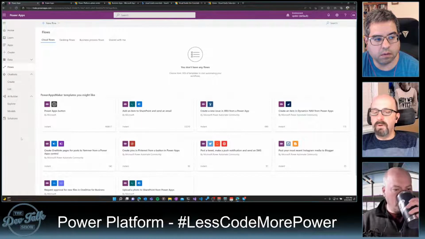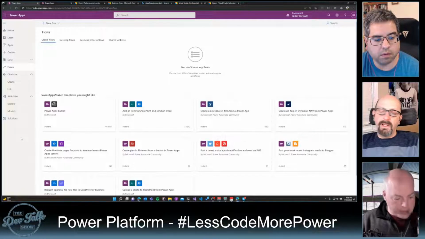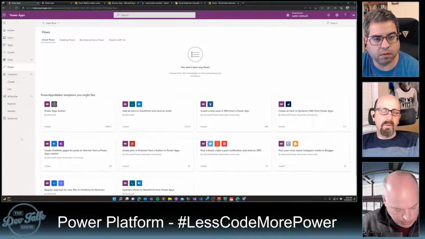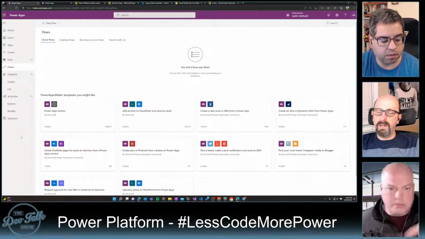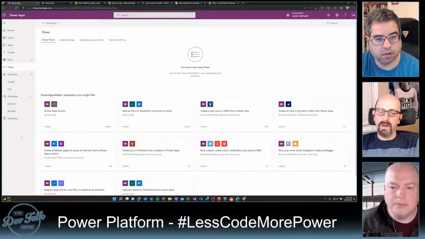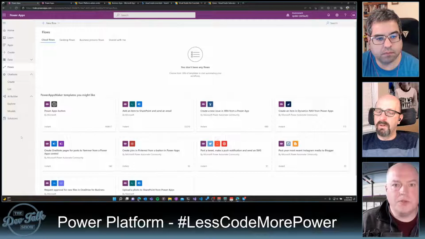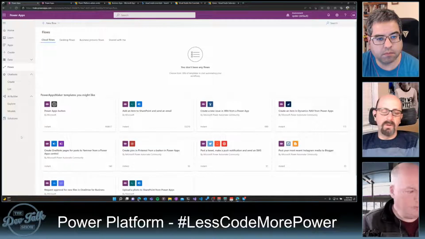So on that flows, which way are we going with the naming? Is flows replacing the term for Power Automate, or are they both there? Like, are they just used sort of differently? Yeah, Flow was the original. Microsoft Flow was the original name. Power Automate is the current name. That is the new name. Yeah, that's what I thought.